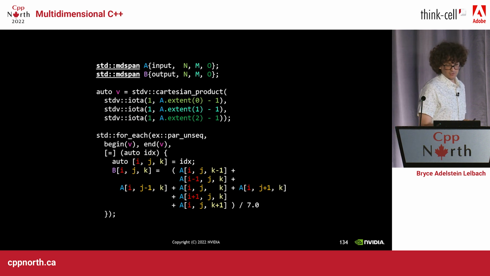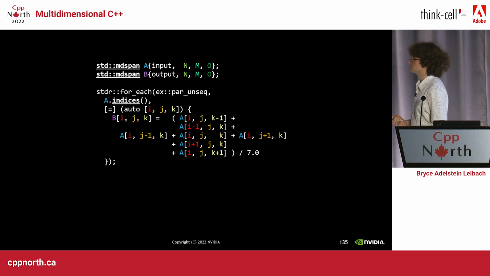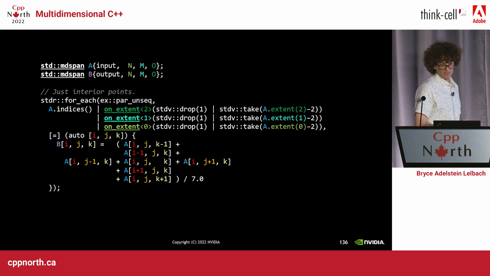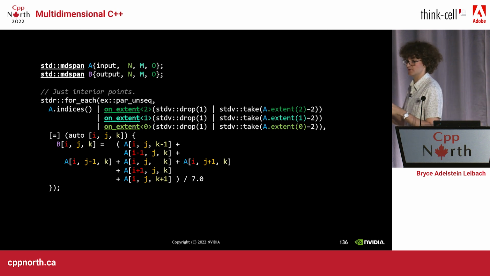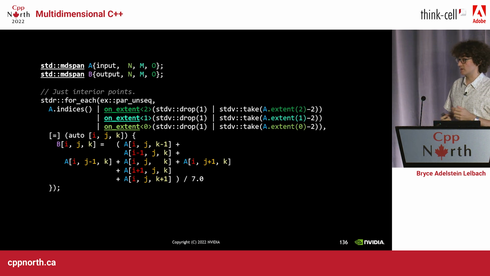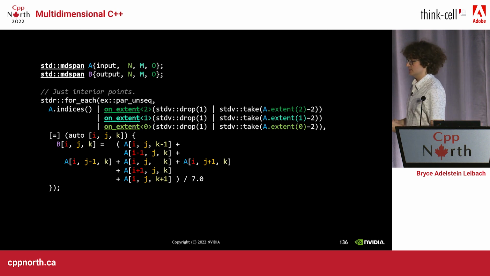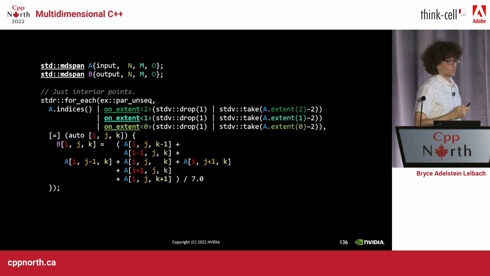So we can get rid of that Cartesian product of iota thing. We can just write this. All right, this is better. Starting to like this one. Now we could also do something like this if we wanted to apply the stencil just to the interior points. See, this is composition, right? That's one of the key things that we want out of something like ranges or iterators or this new space idiom: that I can go from applying the same code here just by changing the type of space that I pass in. I can change what I'm iterating.